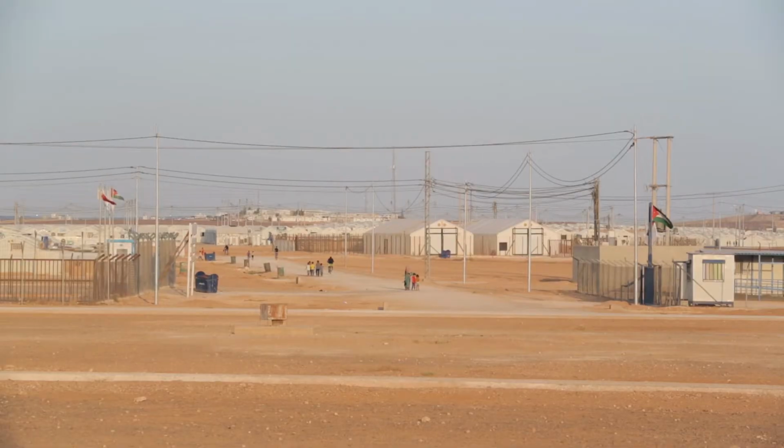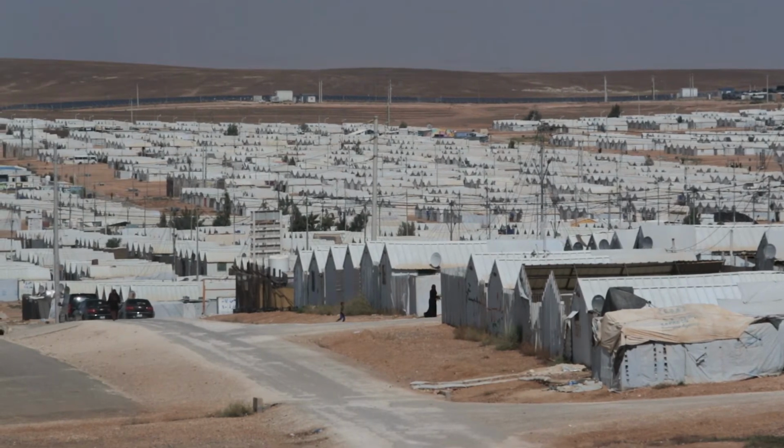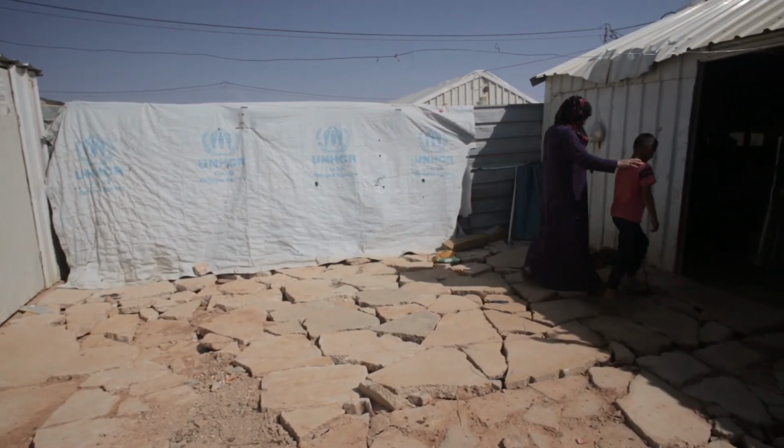The other interventions range between that scale, but 3 or 4 degrees cooling is noticeable, particularly with the thermal mass and a combination and the roof shade measures. And that in itself makes a big difference in offsetting those harsh daytime temperatures that the refugees here in Azraq have to endure on a daily basis. Some of the interventions that we've demonstrated here are obviously going to improve thermal comfort, and the UNHCR has taken those ideas and those solutions and have already rolled them out in a current shelter build, particularly the thermal break and overlapping the insulation. And in the recent months, 60 new shelters have been built with these techniques.